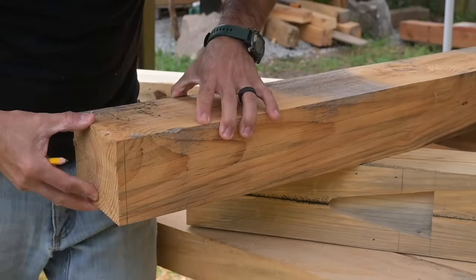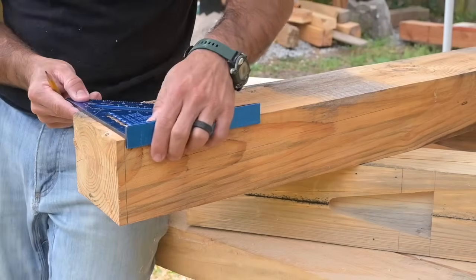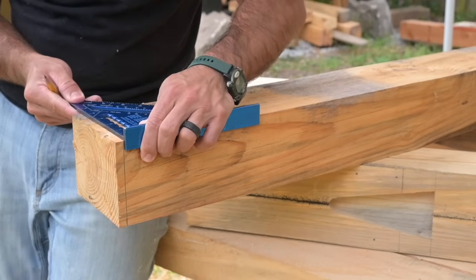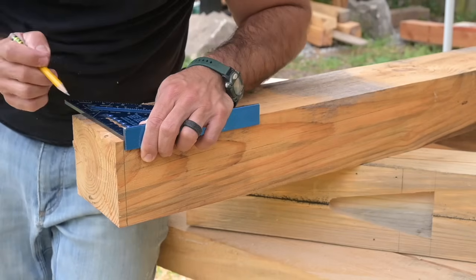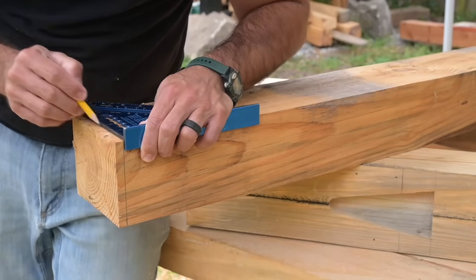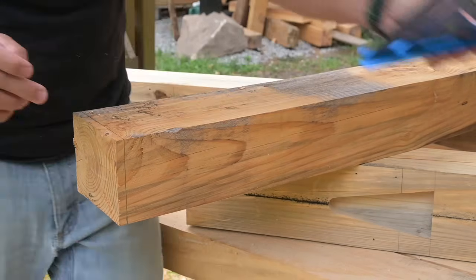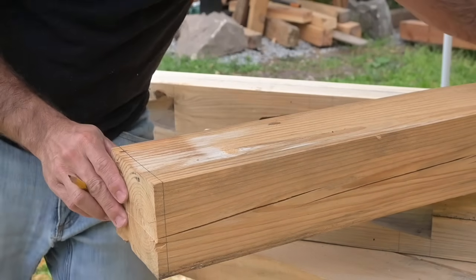And then when you turn it over to the last face, don't just hold it square to the edge, actually connect the 2 lines. So in this case, it ends up being square, but in some cases it may not be, they may not line up. So make sure those lines actually do line up. Now I'm going to start my cut on this face right here to show you guys.